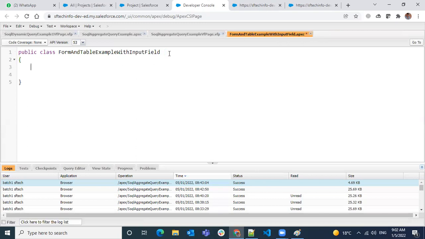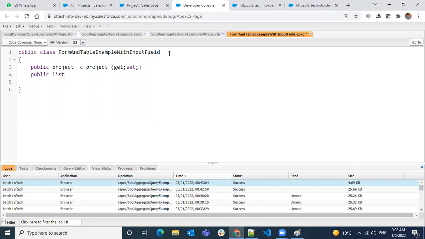I'm going to do this on the project object. So I'm going to have a project variable called project.